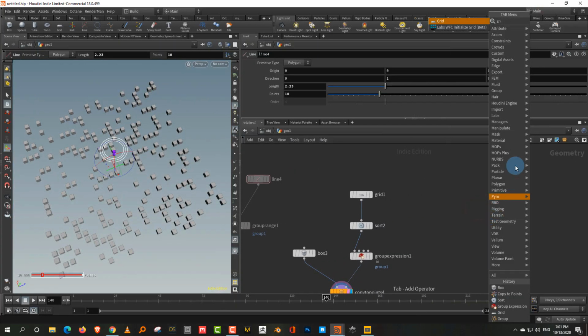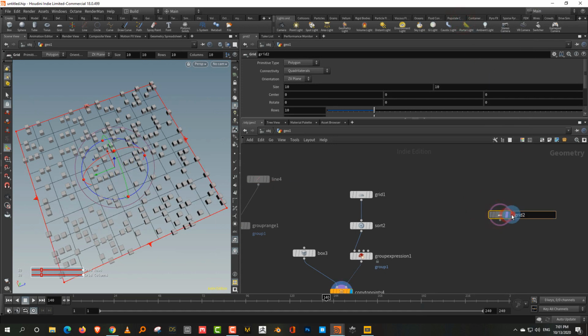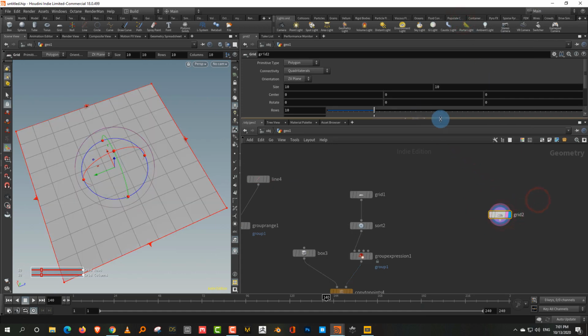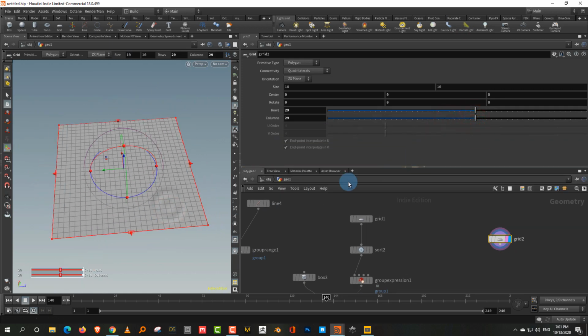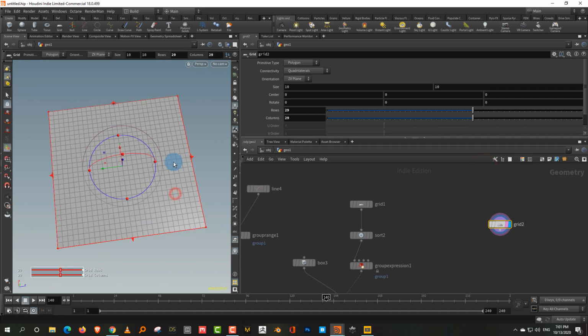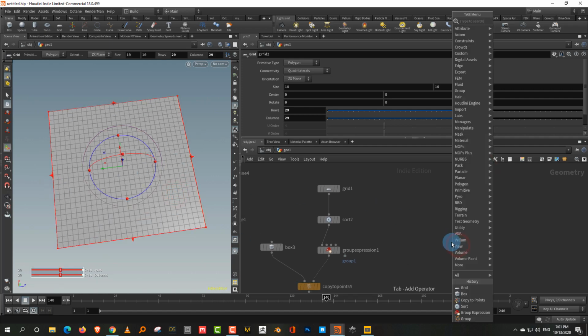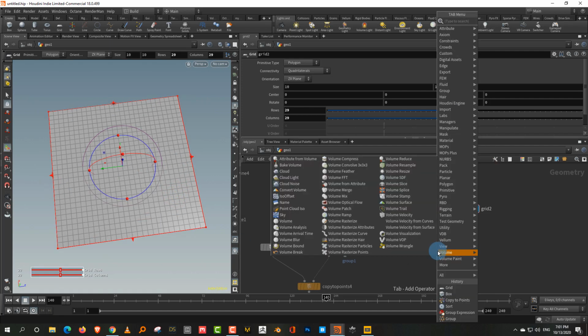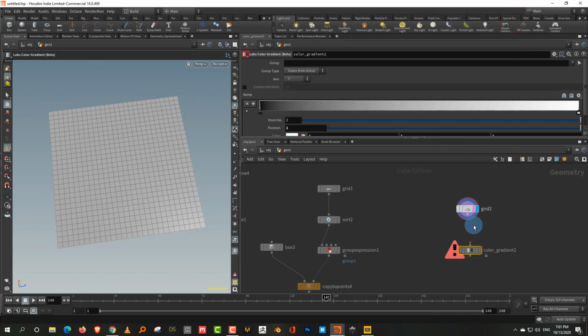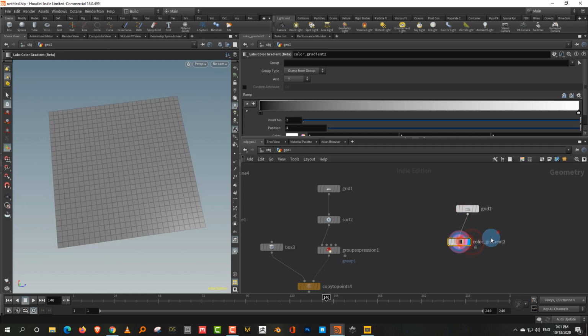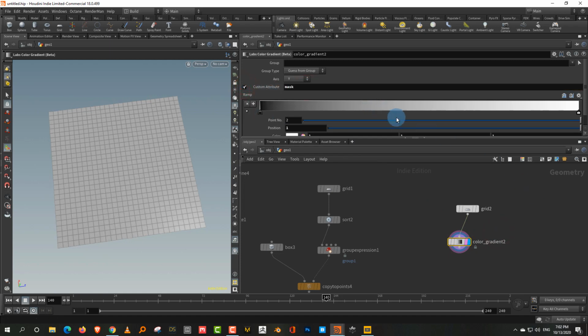I'm going to take another grid, and I'll show you a way to do it. I don't know why it went away or why it's still not working, but it is the way it is. So we want to create a gradient going this way. I can just take a lab color gradient. Again, just install the lab tools. They're very useful. You get like 100 different things with it. So I can just take this and I'll set it to a custom attribute. We'll call it mask, and I'm going to set it to the Z axis.